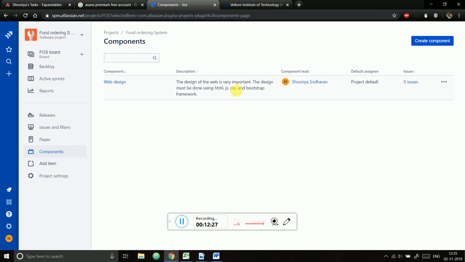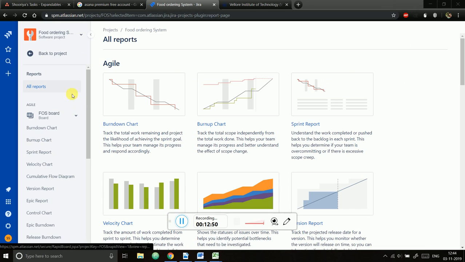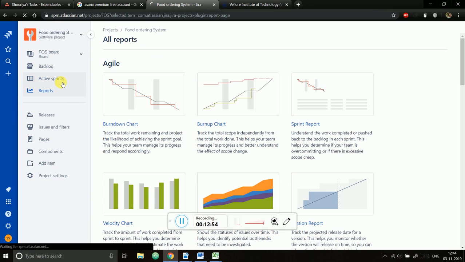In that web design we need to use programming languages like HTML, JavaScript, CSS, and a framework called Bootstrap. With these we need to develop the website. It has to be assigned to a particular person, and then he has to complete the task. This is called a component.